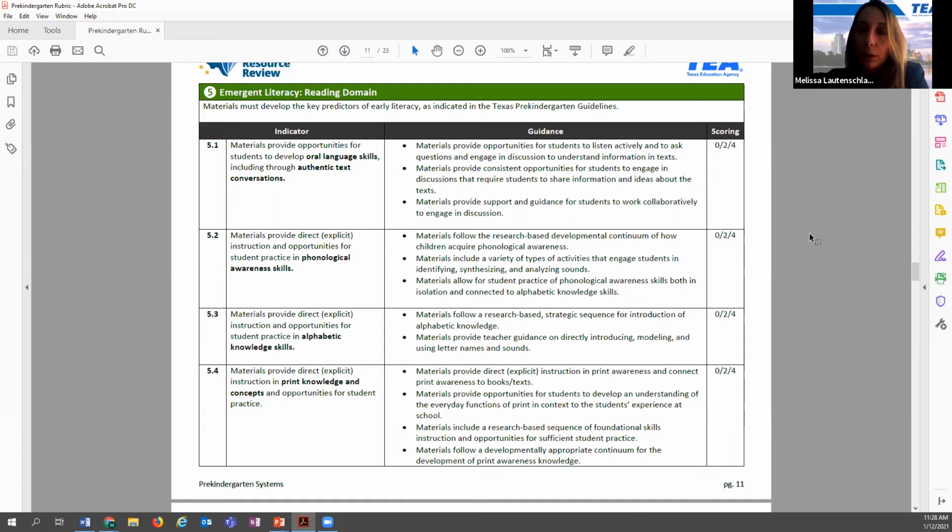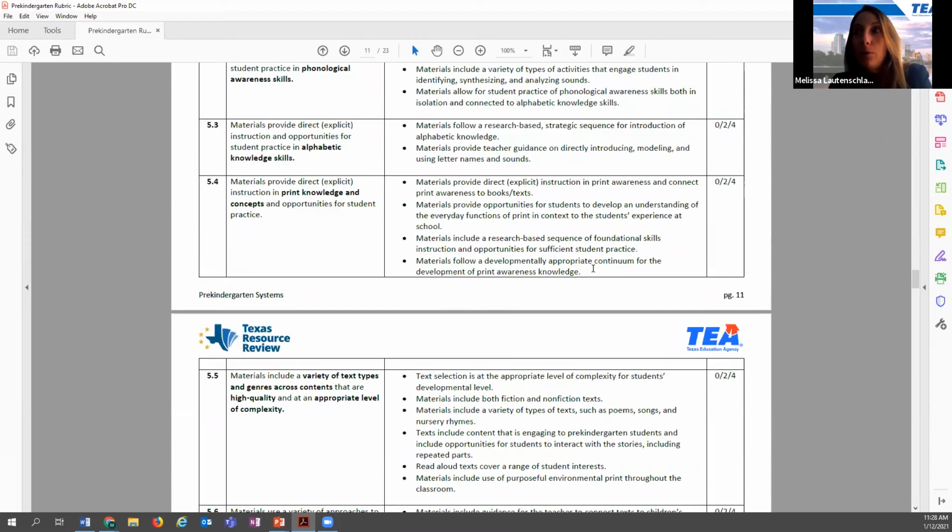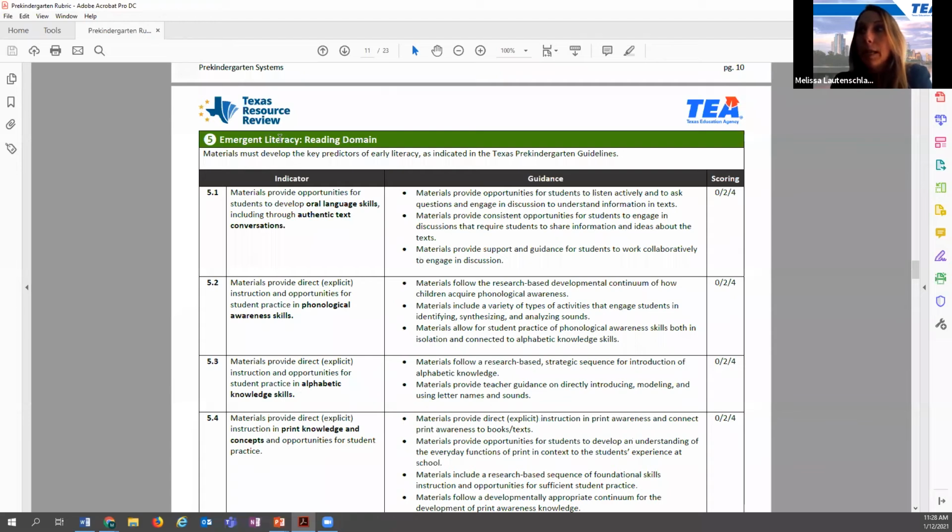I want to explain again that the section is emergent literacy, and it's connected to the reading domain in the Texas Pre-Kindergarten Guidelines. Within that section, there are 7 indicators that contribute to the overall percent score of meeting this section.